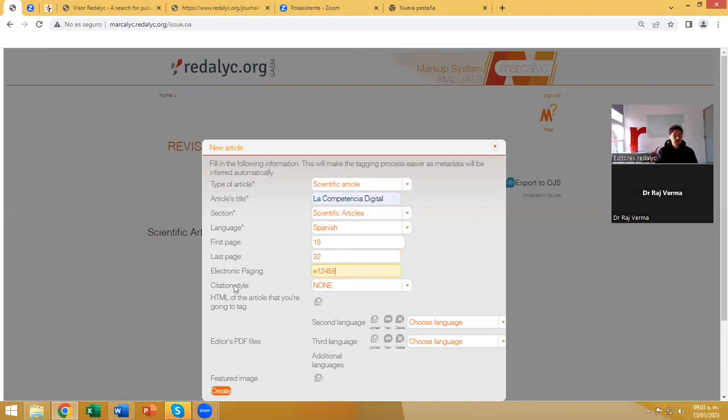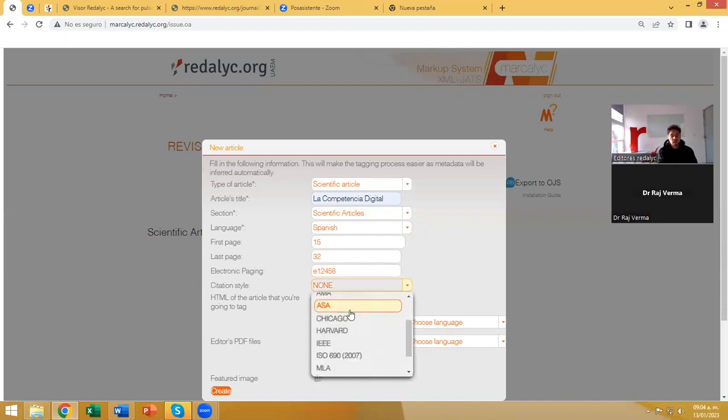Okay, then citation style. We have to check what citation style our journal works with. The citation style, then, that the author used in this article. Okay, there are some options here.